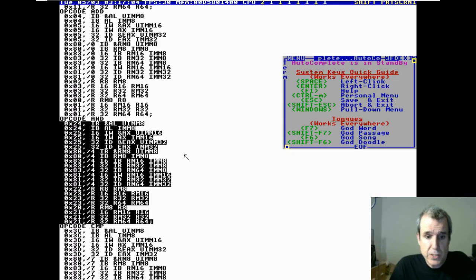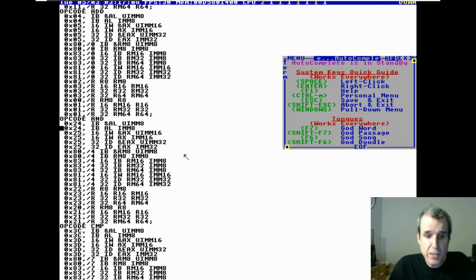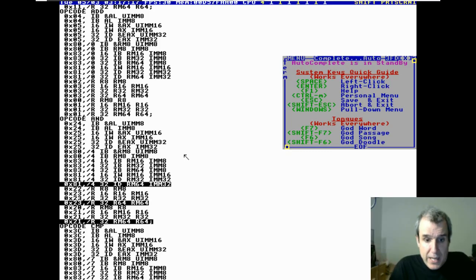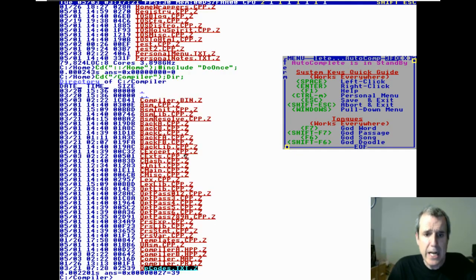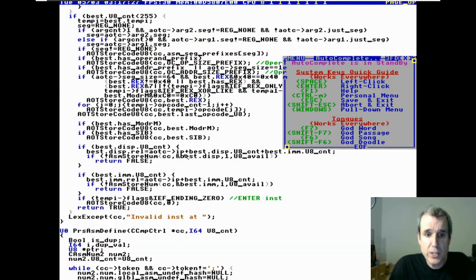So if the size is 64, then all we have left are the 64. Maybe the mask results in these three. And then what we do is we compile each of these three and we keep the shortest. Okay? So we assemble each of the three and we keep the shortest.